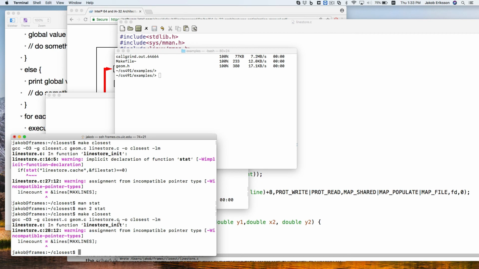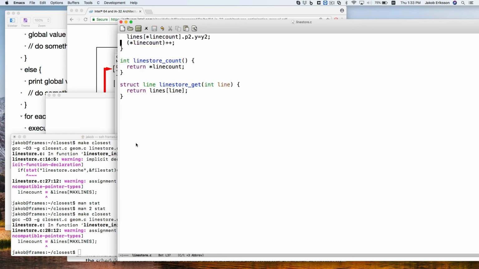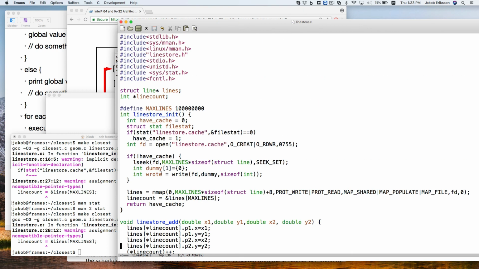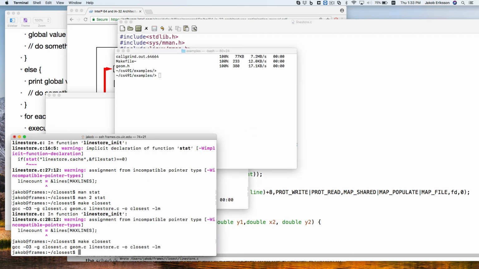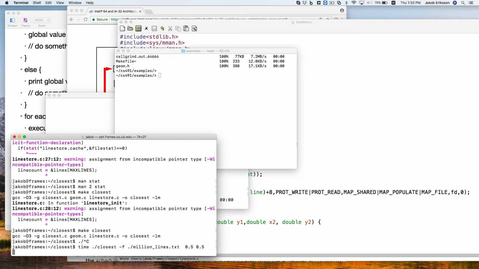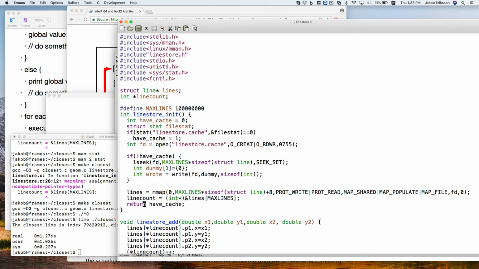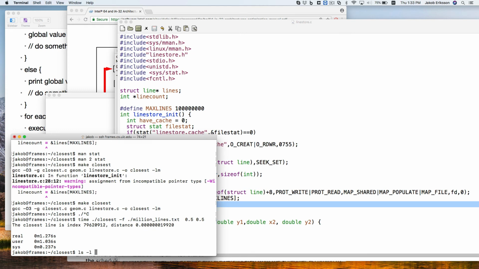Line count equals. Oh yeah, that's okay. Of course, it doesn't like when you do that sort of thing, but this is C. Okay, so let's just make sure it runs first. Still runs, still slow, but that's because we're not doing anything with it. Like, now we probably have that. Let's see if we have that file, actually.